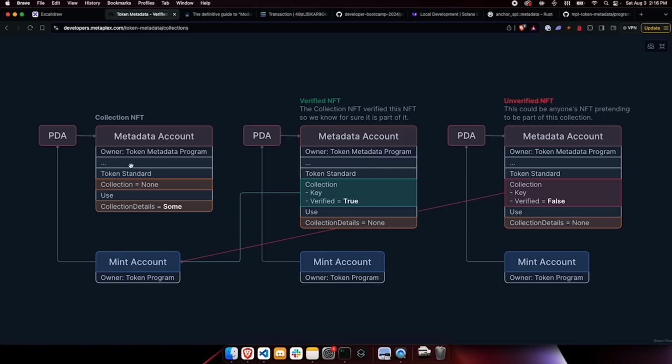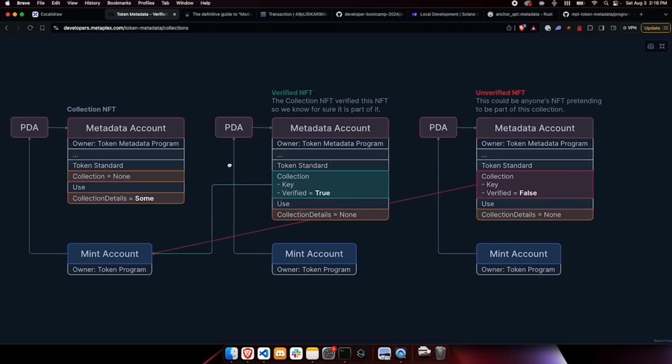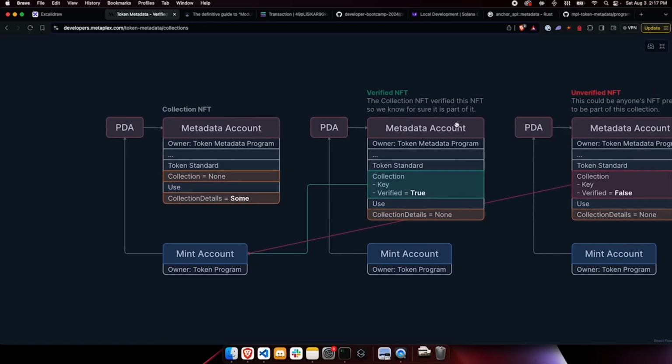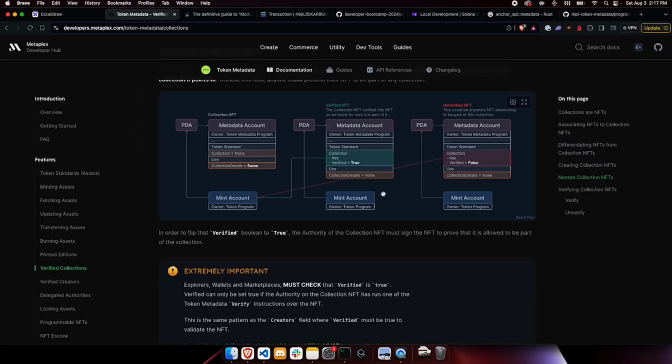We're going to have that collection NFT, which is also a separate NFT that will have some collection details and a mint account. And then we're going to verify it, which sets the collection field in the metadata account to the key equal to the metadata, as well as verified equal true. So this is what we're basically going to build, these 4 accounts right here. Let's go ahead and start building them.